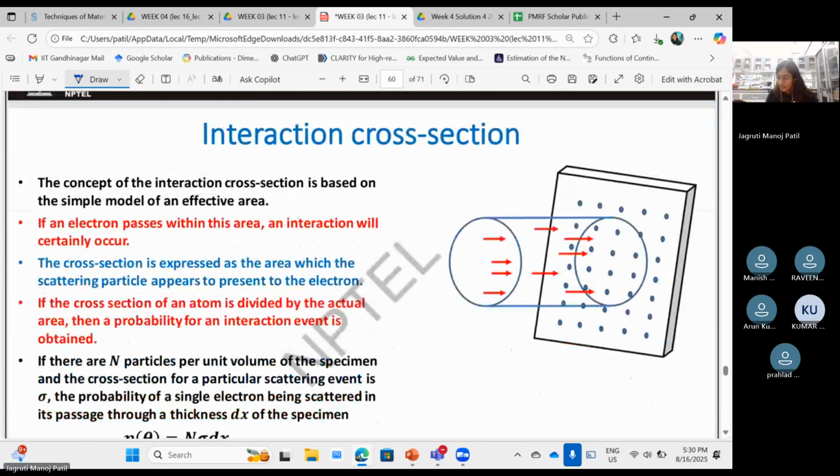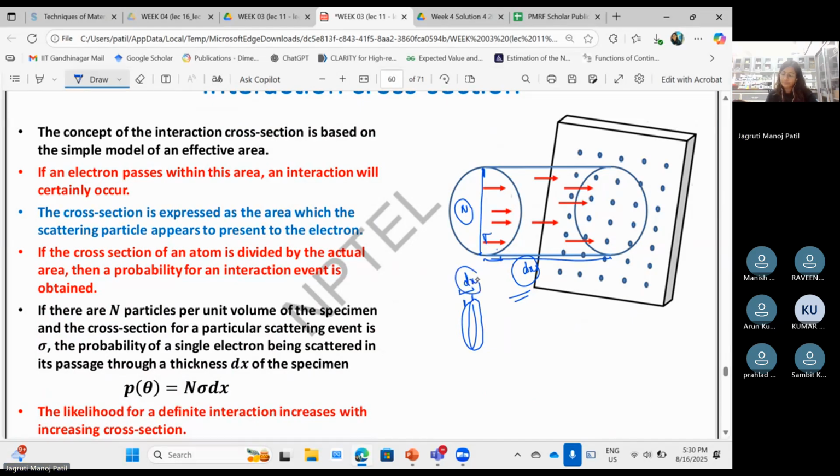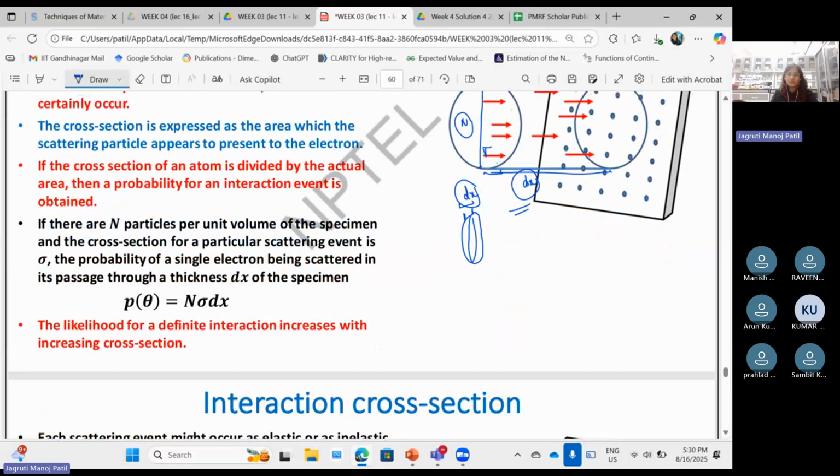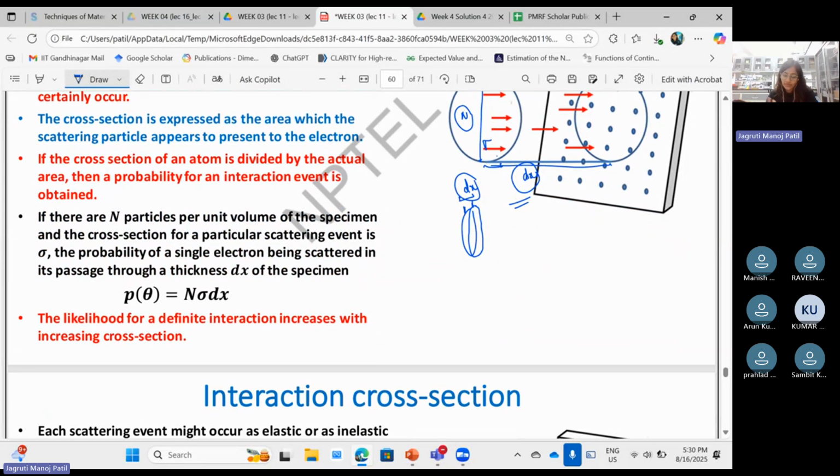Okay. So here, as we saw, the probability of scattering the electron, or how the electron beam comes in and whether it would be scattered or not, is again dependent on the number of electrons, the scattering cross section sigma, and the distance, here dx. That is how much distance it is traveling through the sample, or the thickness of the sample. So you have these multiple thinner layers, right? The distance between this layer and this layer is dx. That is why they say you need a thinner sample, so that you can do its characterization much more easily and you don't lose any of the sample.